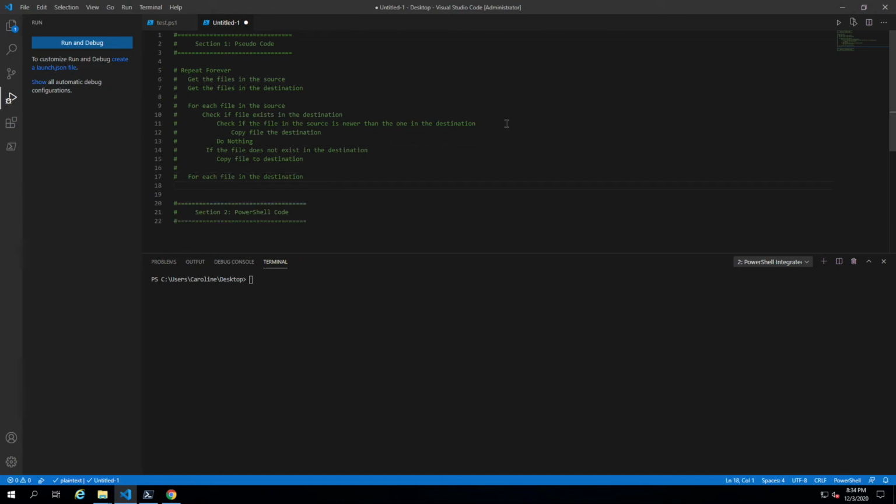And if there are no files in the destination, then we're good. Check if the file exists in the source. And if it exists in the source, we remove the file from the destination.